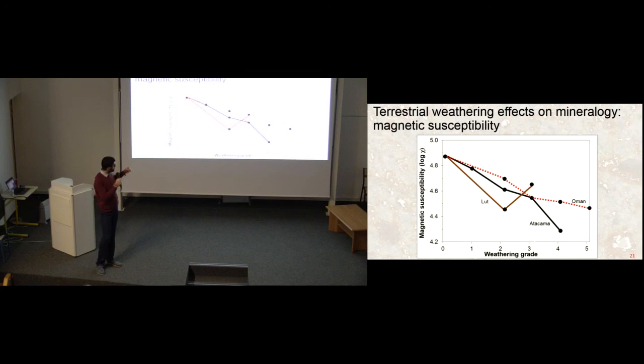We see that the meteorites from Atacama and the meteorites from Oman, when they get weathered, show different mineralogies. We have seen in lots of meteorites from Oman, at least as far as I recall in the petrographic sections, that when they get weathered they start to show, for instance, magnetite and minerals like that. But I haven't seen any magnetite, at least in the sections of the meteorites from the Atacama. And also in Lut meteorites, we have plenty of them.